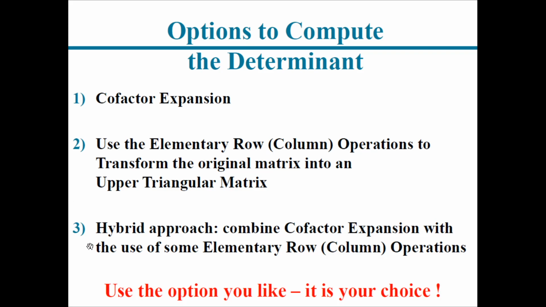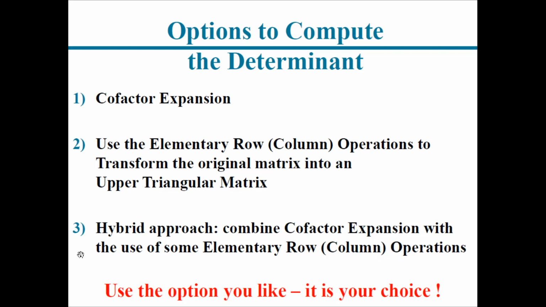And another option would be something that is a mix, like a hybrid approach, where we can combine cofactor expansion with some useful elementary operations for each matrix that we need to compute determinant for. So it's something that we will examine. This could be useful especially when we try to compute determinant by hand.